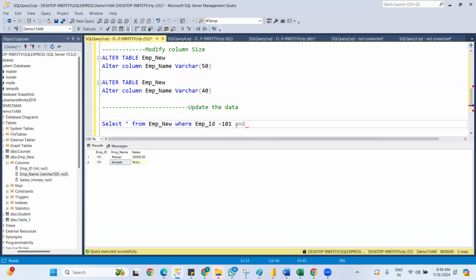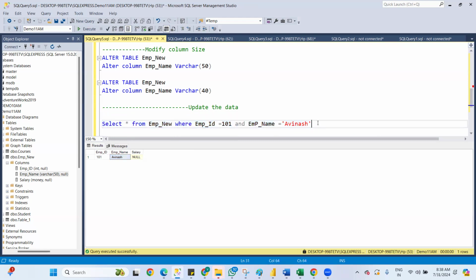So you can also give employee name equal to Avinash. Control C, Control V. Now it will fetch only one record. We have two conditions. It will verify at the database level. It will check this condition: employee name equal to Avinash. So this record will be skipped and it will return this record. Let's execute. It will retrieve Avinash. Now we are familiar with how to filter the data.